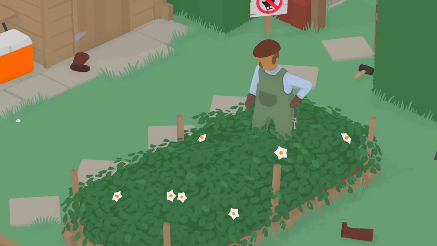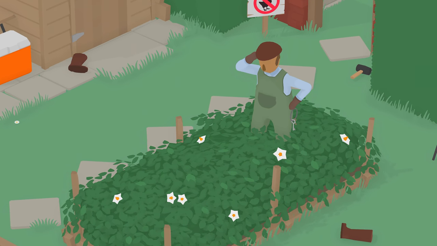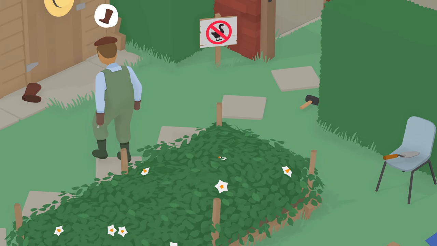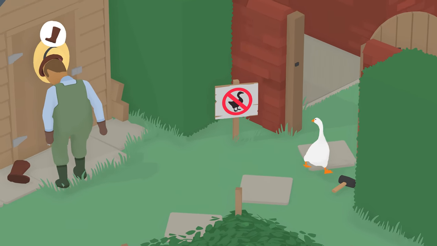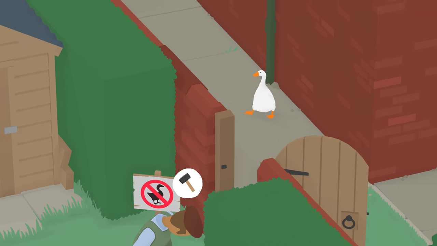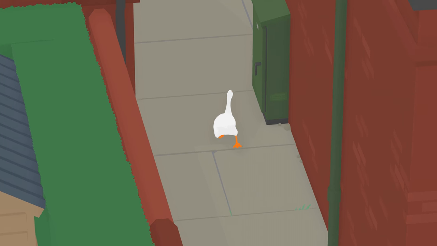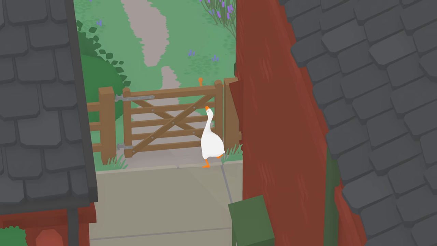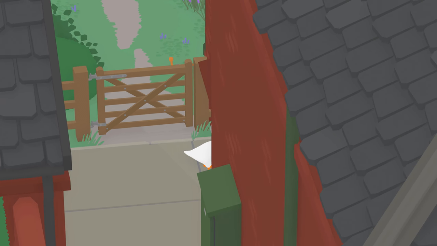It wasn't me! Didn't do nothing. I'm an innocent goose. Quack. Alright. I think new area? New video, perhaps? As I go for a wander. Can I turn someone's power off? Ultimate troll. Oh, can't open that gate.